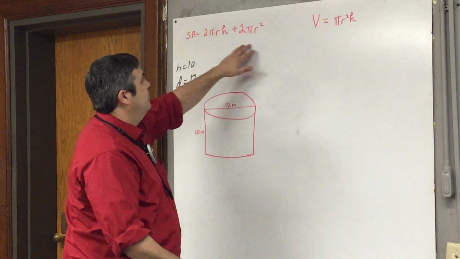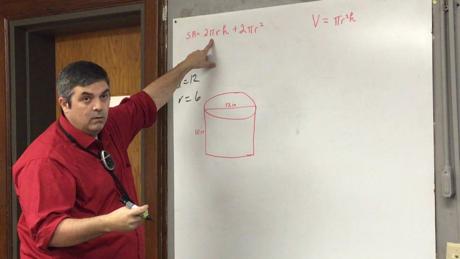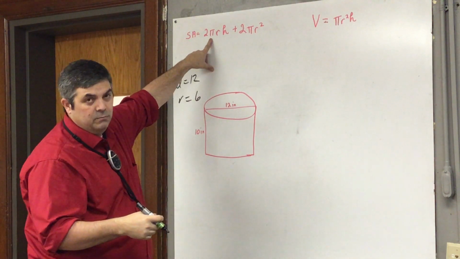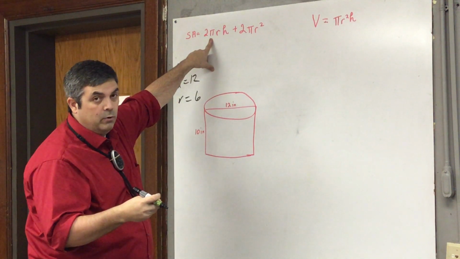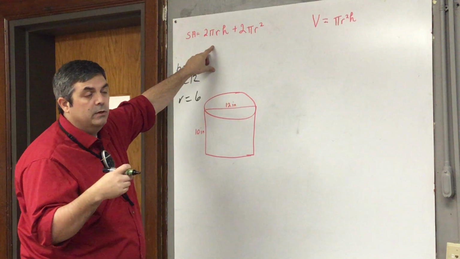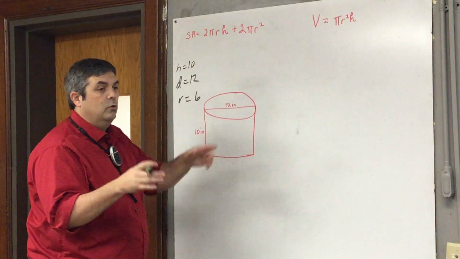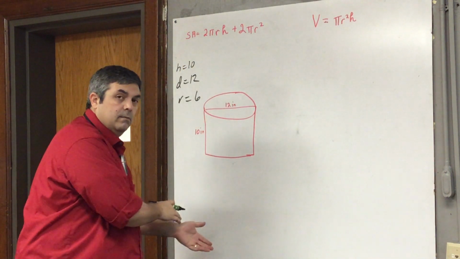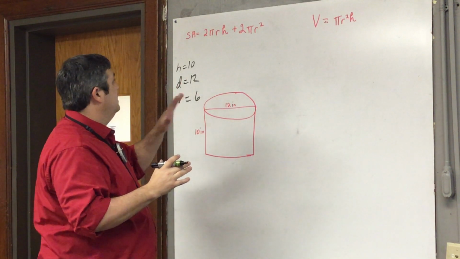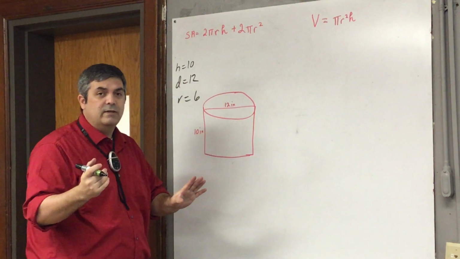Now, there's two different ways that you can do this problem. You can leave pi as the symbol in there, or you can substitute in 3.14 for pi. They both work. They'll both get you the same point. Just read the problem and make sure you understand what they're asking you to do, because most of the time, they're going to tell you, use 3.14 for pi. So either way, I'm going to leave the symbol in there at first, and then at the end, I'm going to substitute in 3.14 so that you can see how that's done.